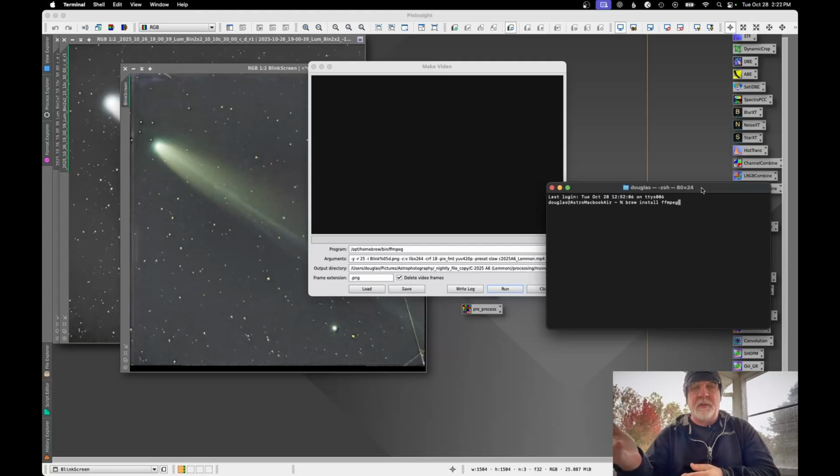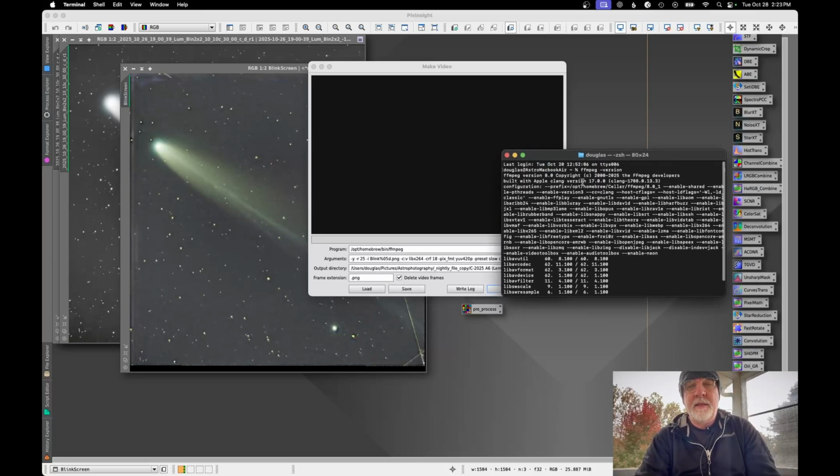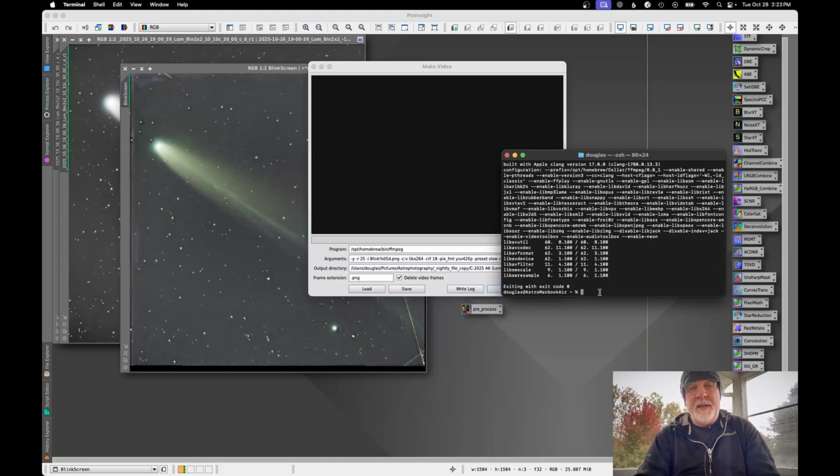You'll need to go out and have a look and see how to install what you need, like FFmpeg, on your Windows machine. And then once it was installed, I was able to check and see that I did get it installed, and I have FFmpeg version 8 right here. So it's installed correctly. And then I also needed to know the path to it, because what I found out is PixInsight doesn't automatically find it, even though FFmpeg is on my path. PixInsight couldn't find it. So if you do a which FFmpeg, that will give you information here, which is opt homebrew bin FFmpeg. That's where that application exists on my system.